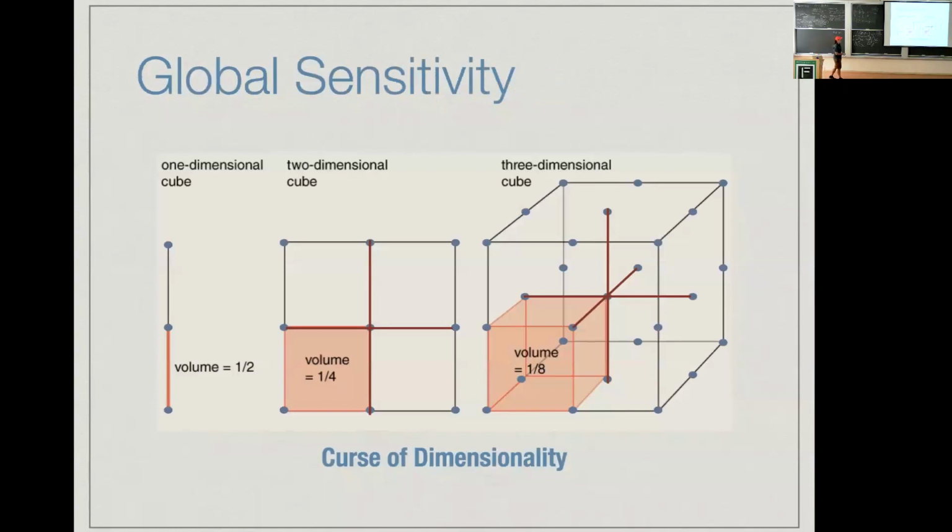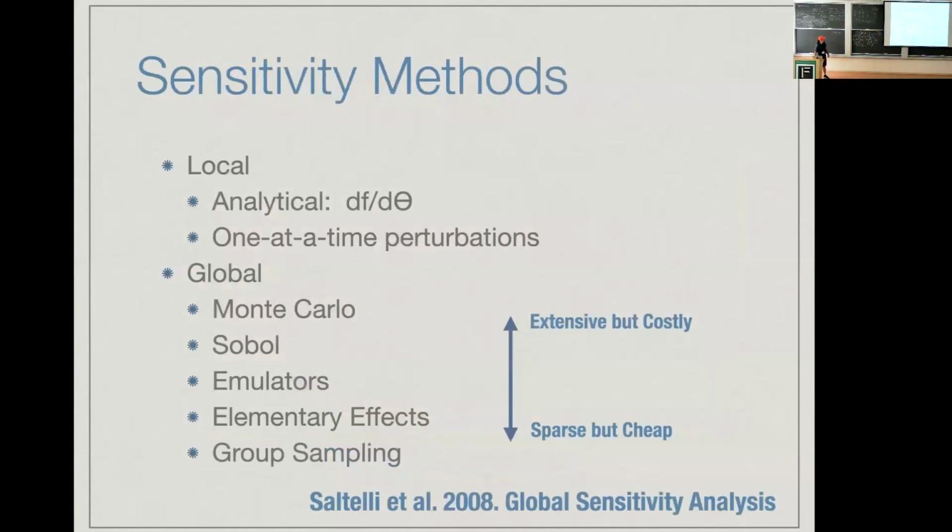Global sensitivity analyses try to explore changes in multiple parameters simultaneously and face the basic challenge that, any time you're exploring parameter space, it goes up exponentially with the number of parameters in a model. If I go from a one-at-a-time analysis to 2 things at a time, to 3 variables at a time, to 4 or 5, it grows very quickly, which is a persistent challenge, not just for sensitivity analysis, but for any sort of calibration, how big parameter space can get.